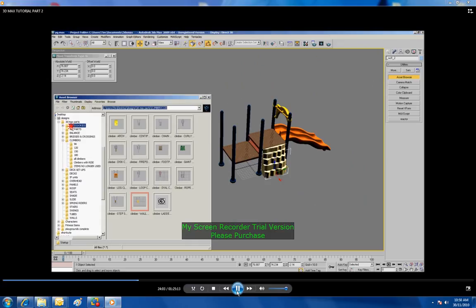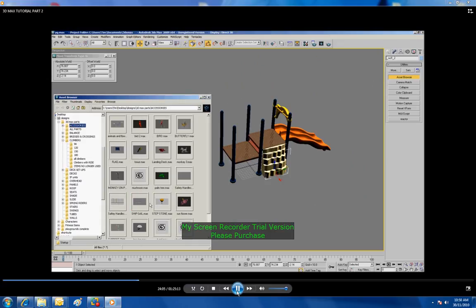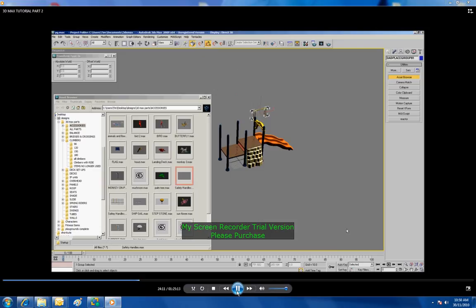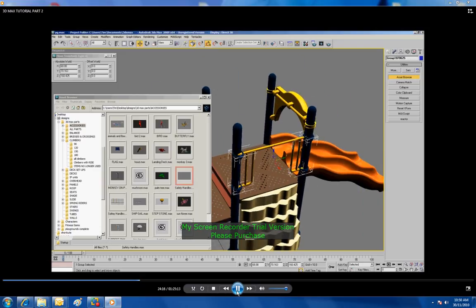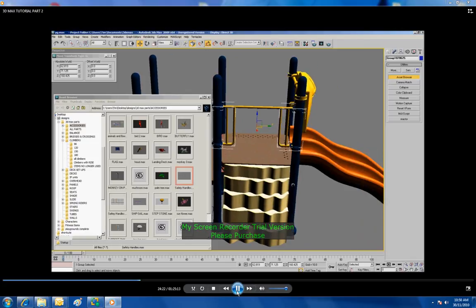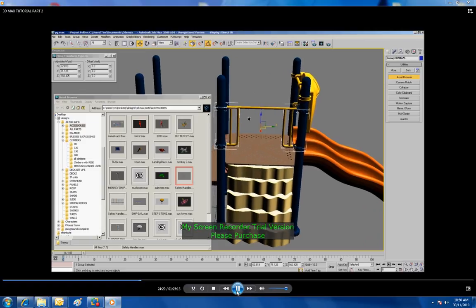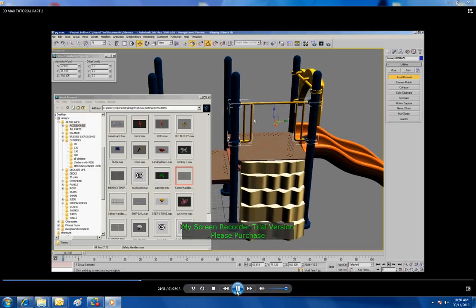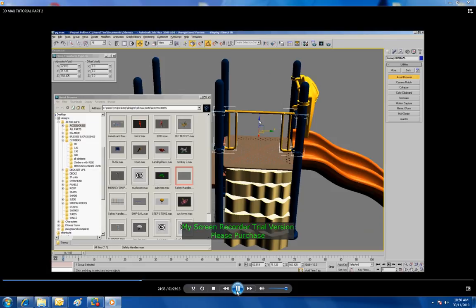I'm going to put some different handles on there. I know for a fact that these ones are pretty good. I'm going to just place them approximately where I think and then fine tune where they're supposed to be. Now this is a good example of a grouped object. I've made these bars and I've grouped them because it can be a pain in the butt trying to select every little component to move it. So at the moment they're grouped.